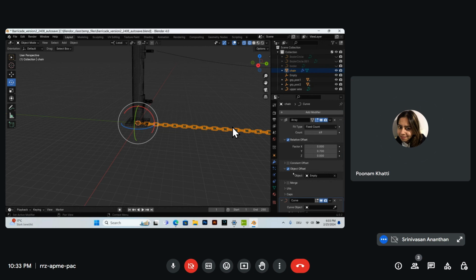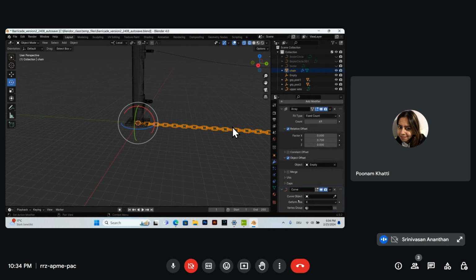Refer the object. See, in the array modifier, you had to switch on the object offset and then refer the empty in the field. Only then there arose the possibility of changing. Like that here also, just by applying we cannot expect the change. Now take your cursor in the properties panel and scroll with the mouse button. Now you are seeing curve, object, field, all that is there.